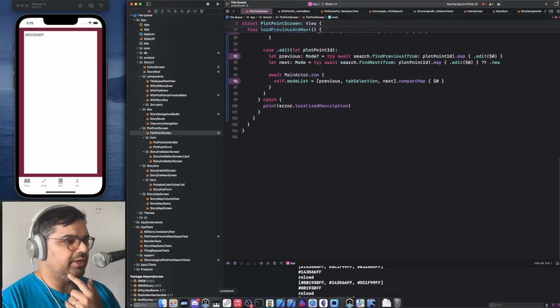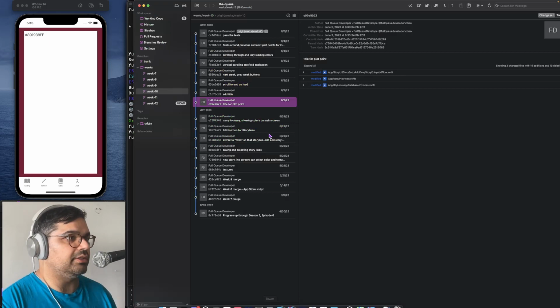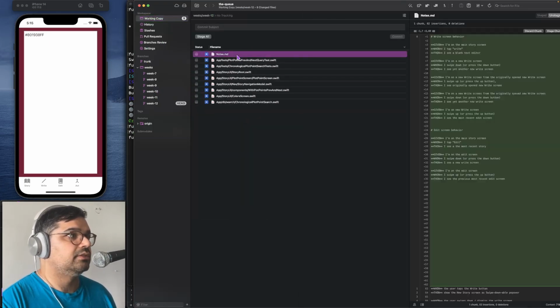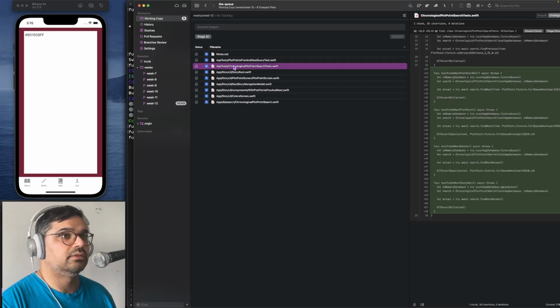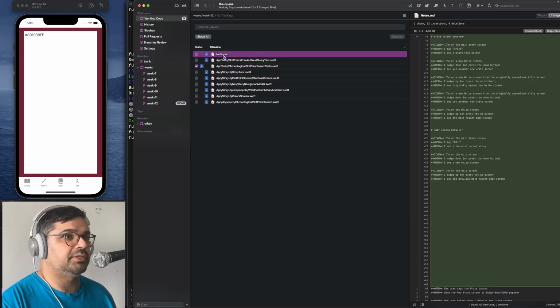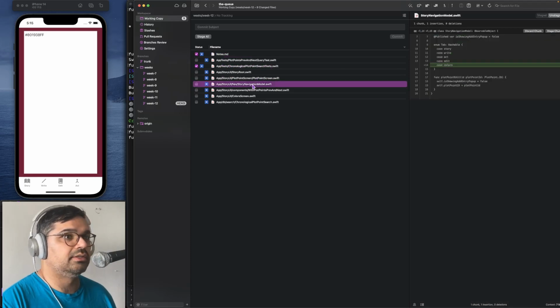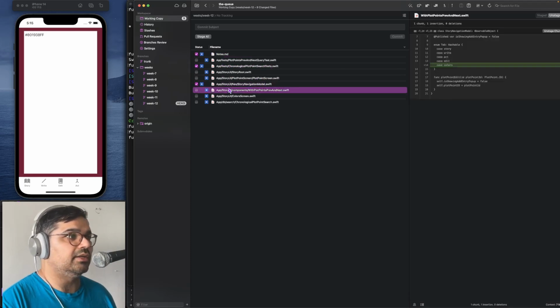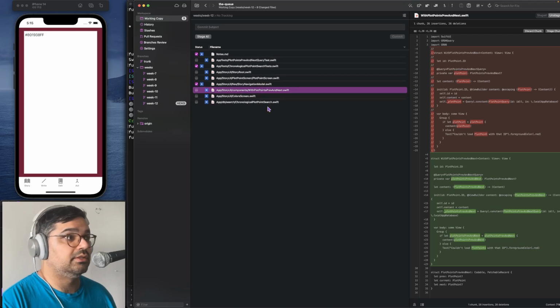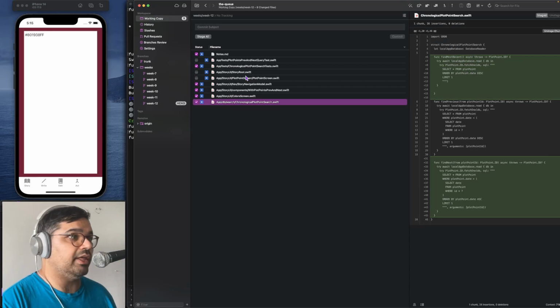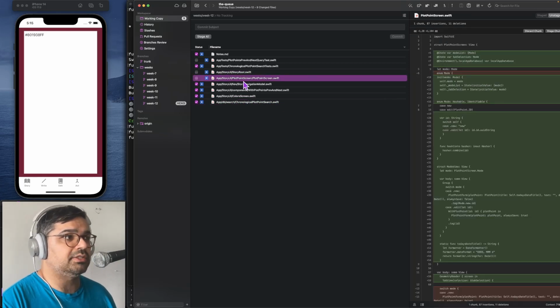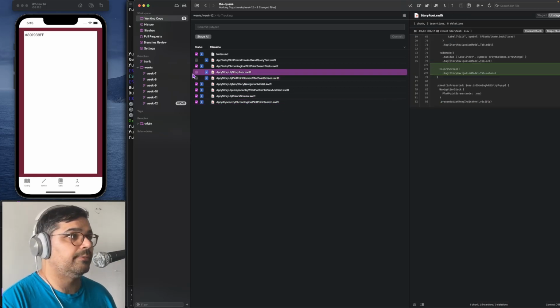Maybe just revert everything. I am not happy with all this. Oh, I guess we want to save some of this stuff. Let's commit some of the stuff that we do want. That's fine. This was good progress. Yep, we want to save that. Not sure about the stuff on the plot point screen though.